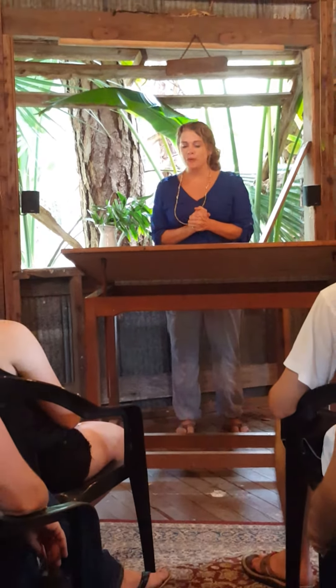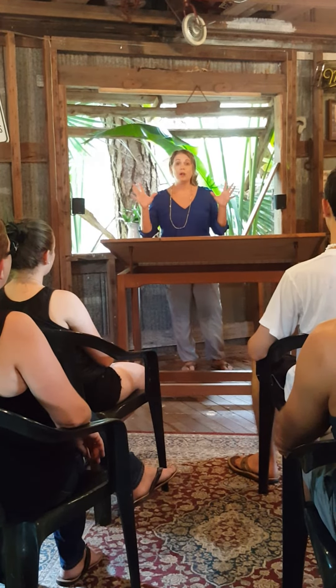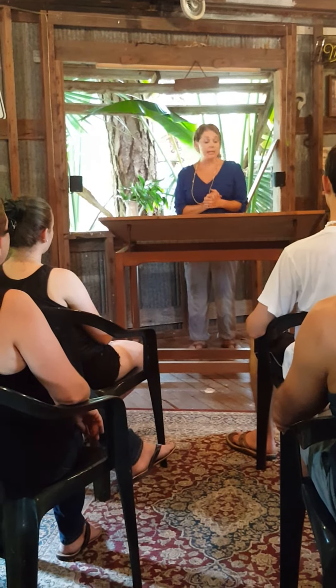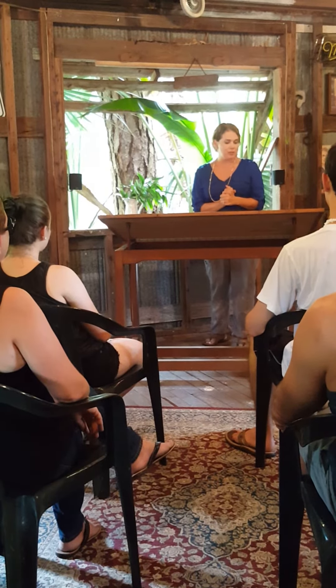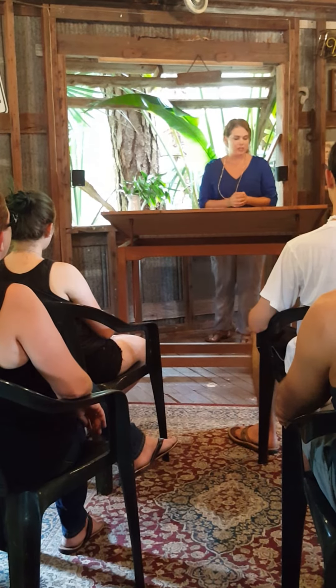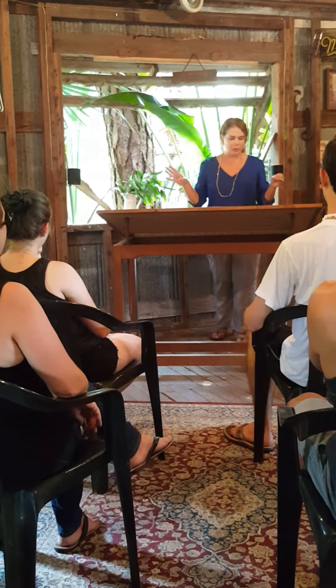With its rapid growth and ability to self-seed and spread, this tree is an ecological threat to all of South Florida. There are two different categories of invasive exotic plant species: Category 1 and Category 2. Category 1 causes ecological damage; Category 2 does not. The ear leaf acacia is in Category 1 and is causing ecological damage. Not only is this species hazardous to our lands, but it is also growing near structures and buildings.